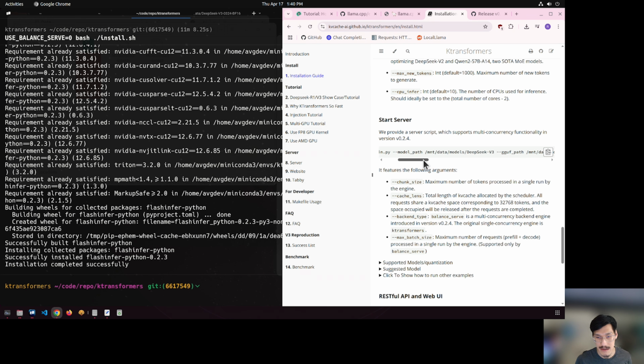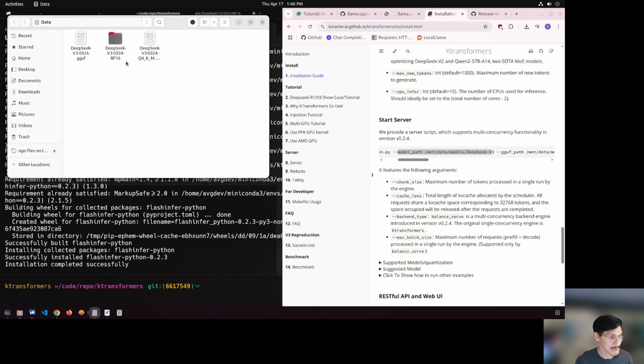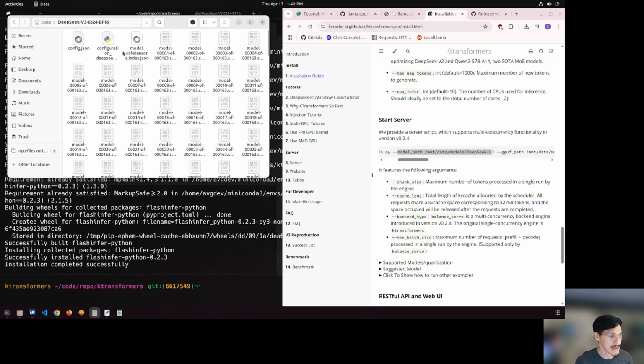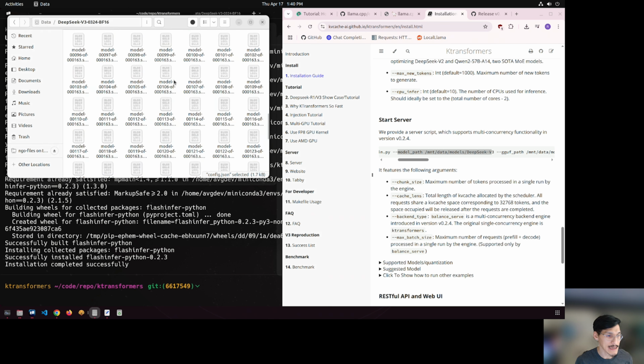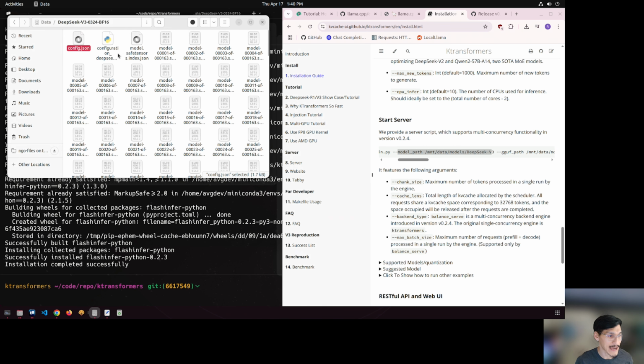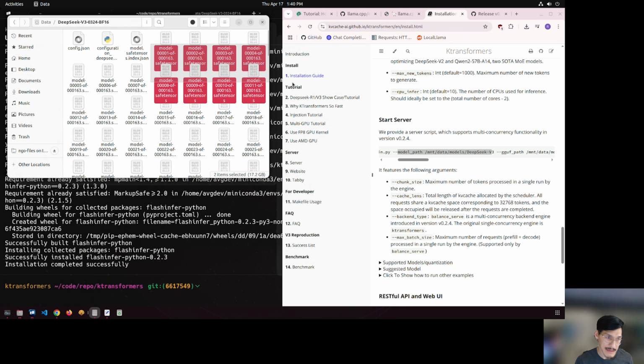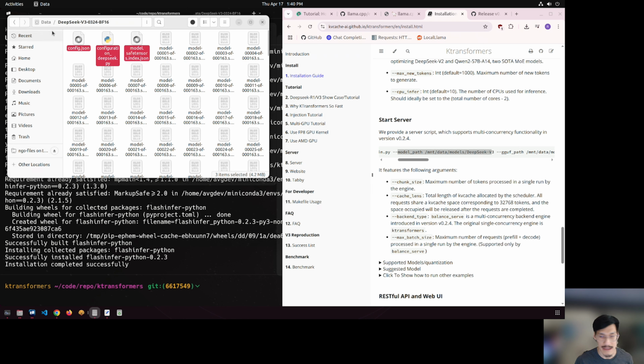So the important ones are model path, which is where ktransformers expects to find things like the config JSON and all this stuff. So it's worth keeping these files after you've converted the safetensors to GGUF. You don't have to keep the safetensors, but you should keep everything else in this original directory.